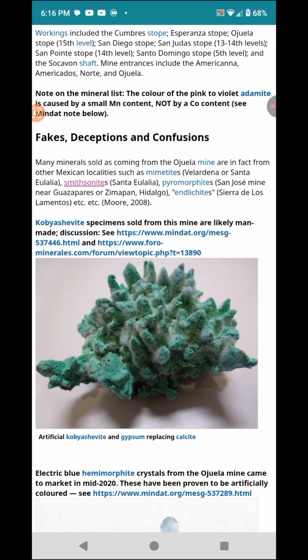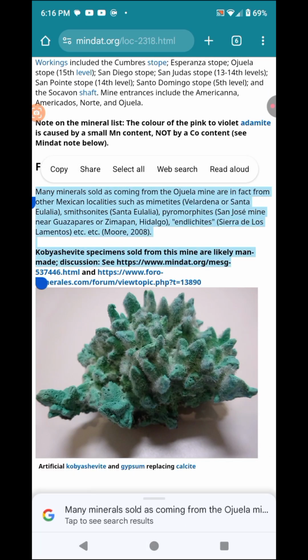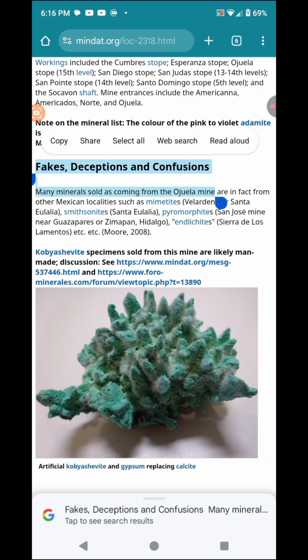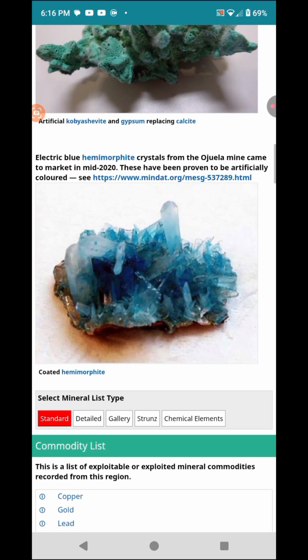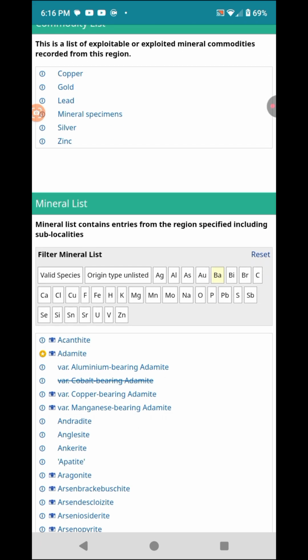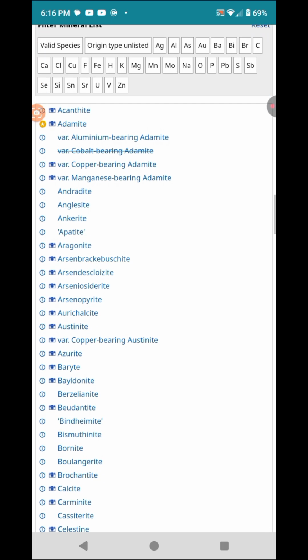This website, Mindat, is very good if you want to get really deep into this. It has a lot of fakes and deceptions for what people think come from that mine. They actually come from a different mine in Mexico, and it has the whole list.